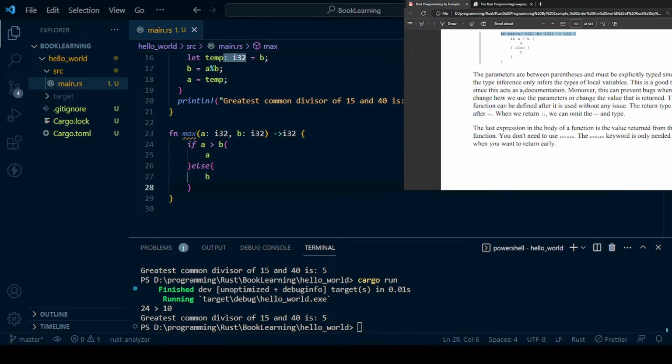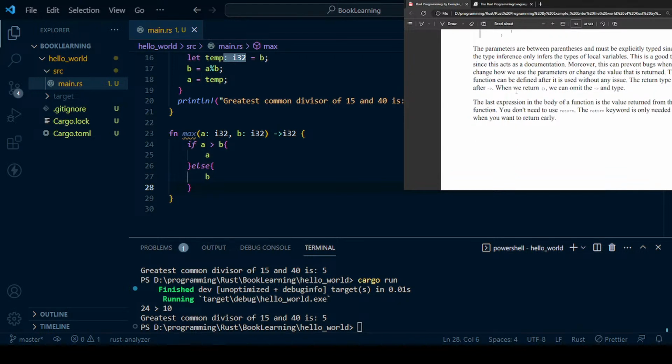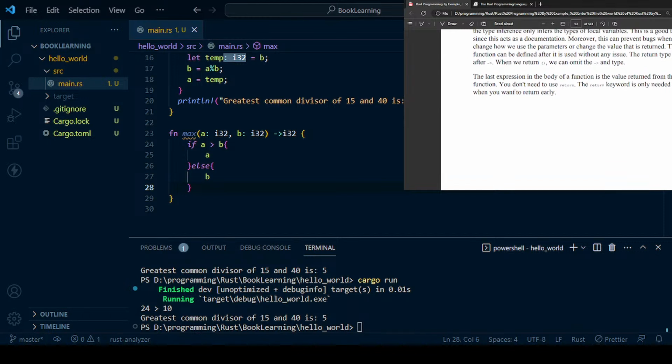The return type is after the arrow. When we return the empty parentheses, we can omit the arrow and type. It's the value returned from the function. You don't need to use return. The return keyword is only needed when you want to return early.